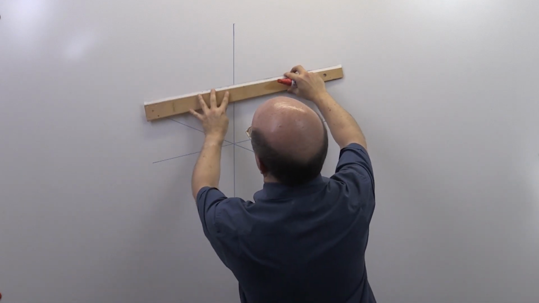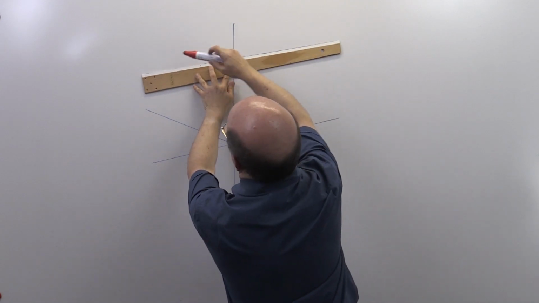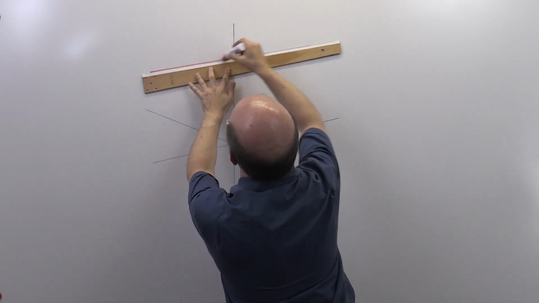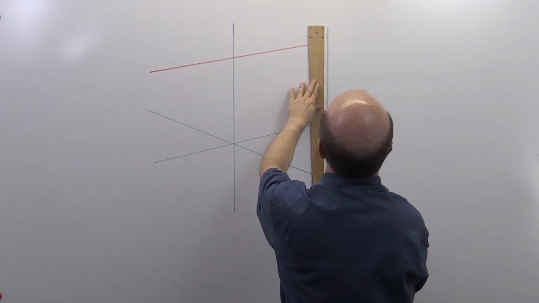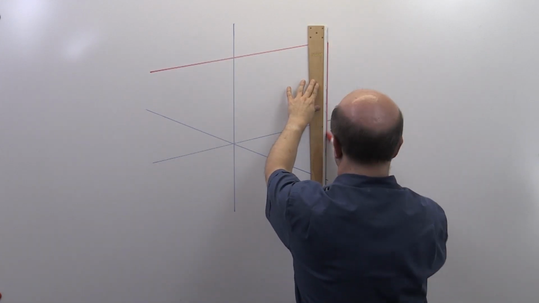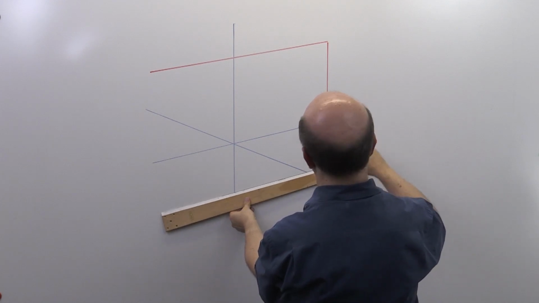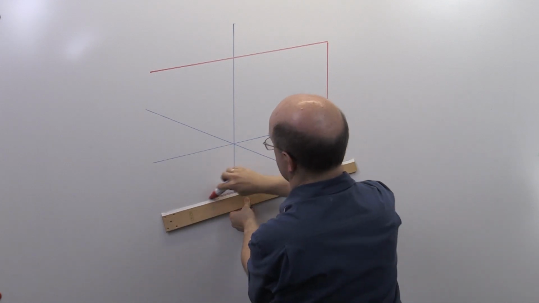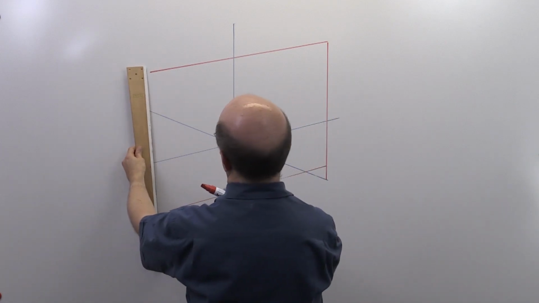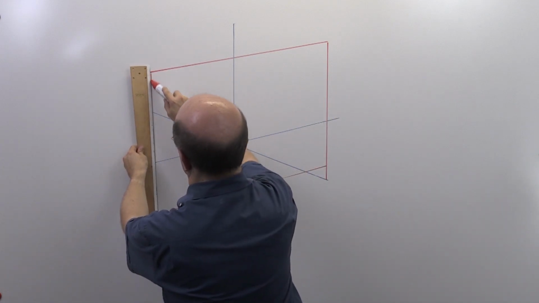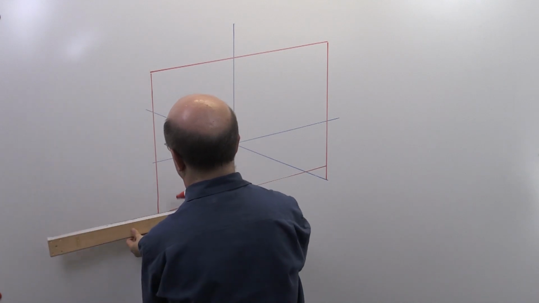This is where using a ruler really helps. Is that parallel? Oh, close enough. And then one parallel again, right here. And then another one vertical. There will do. Okay.